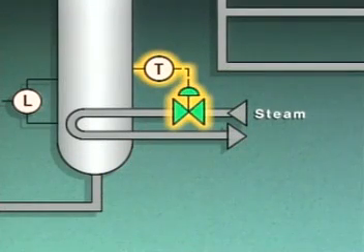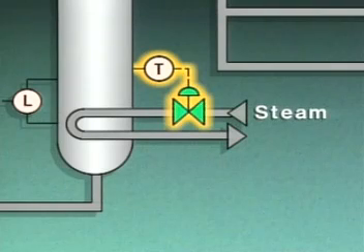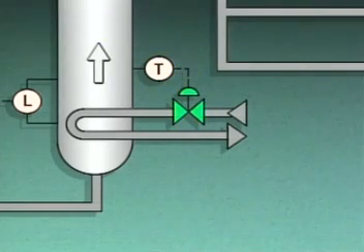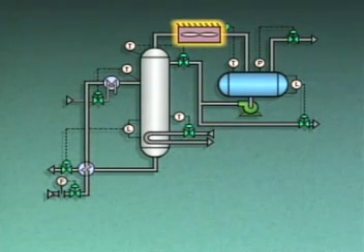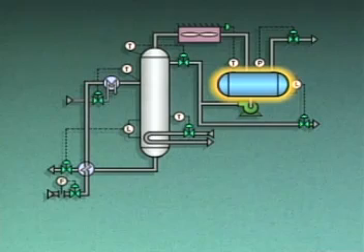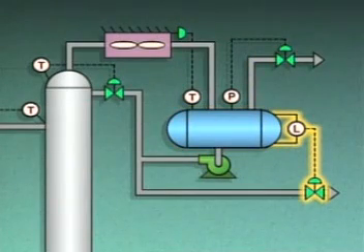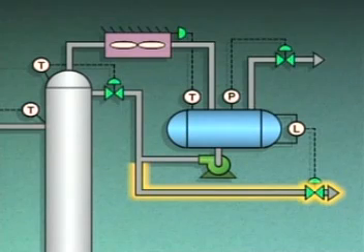If the bottom temperature set point is increased, the bottom temperature control loop responds by increasing steam flow. As a result, more of the liquid in the bottom of the tower is converted to vapor by the reboiler. The increase in vapor flow affects the tower's material balance. An increase in vapor flow means that a larger amount of vapor is condensed into liquid in the overhead condenser and sent to the overhead receiver. The level control loop for the receiver senses the increased level and increases the flow of the overhead product.